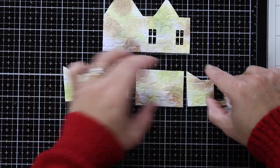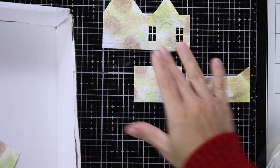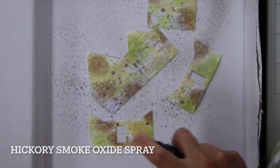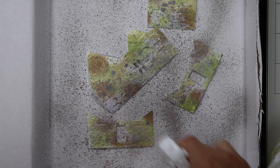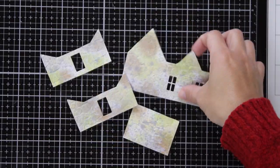Then I'm going to bring a very important box that I have here because my supplies come in this box from Simon Says Stamp. And then I'm going to place all these pieces there and I'm going to spray them using a gray oxide ink. Again, I'm not covering the whole pieces with this ink. And once I apply the ink, I also spray water to activate the ink. And I allow this to dry.